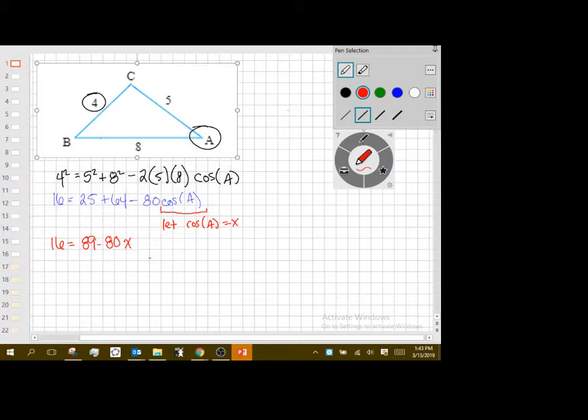Does that make sense? This blue statement and this red statement are ultimately the same thing. How would you solve for x in this red statement? You subtract the 89, right? Okay. So in this blue one, these two things make the 89, right? So can I subtract those from both sides? Okay. What's 16 minus 89? Do it this way. What's 89 minus 16? 73. So 16 minus 89 is the reverse order. So it's negative 73.